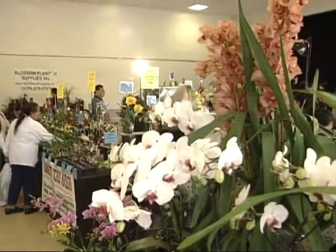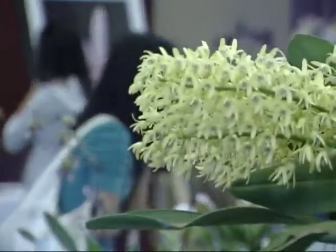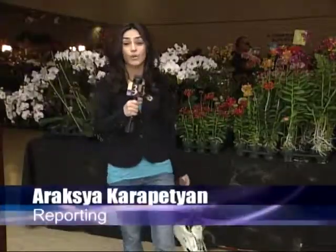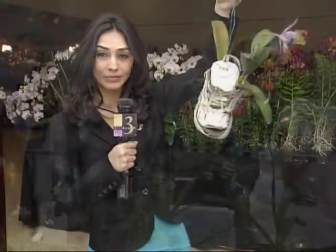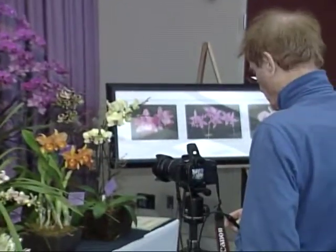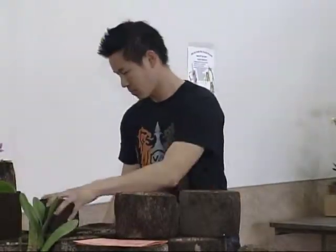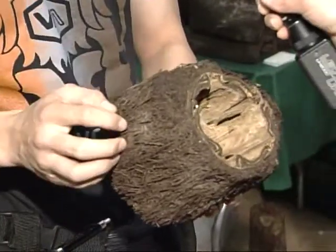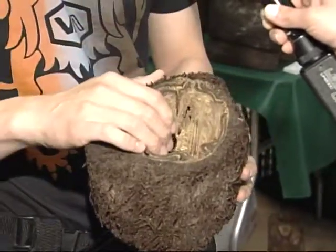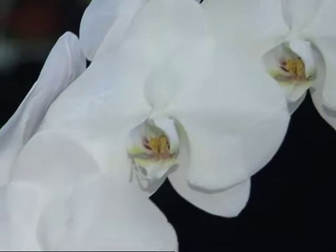There are anywhere between 30,000 to 50,000 types of orchids, and it's normal for them to grow in trees and even on things. Orchids can grow just about anywhere. You don't even have to fertilize this one. This is probably a surprise to many since the orchids we tend to see are in plastic pots, but tree fern fiber is actually a better choice. We use it to plug the bottom, and it acts as an excellent water retainer as well as a water distribution network. The most common orchid is the Phalaenopsis.